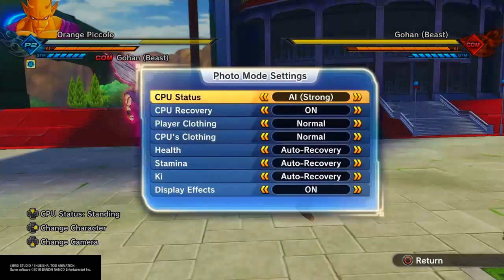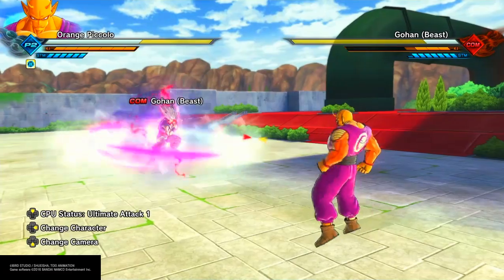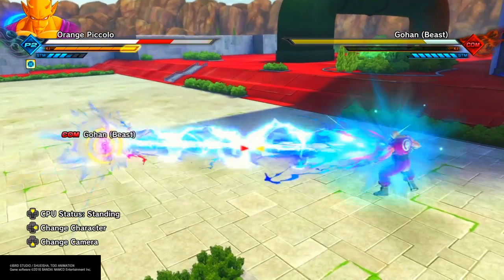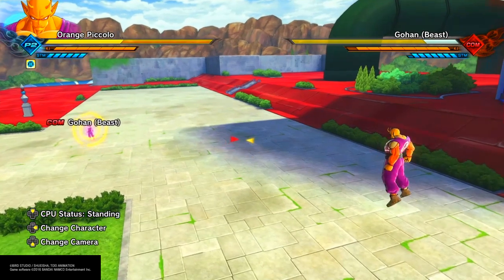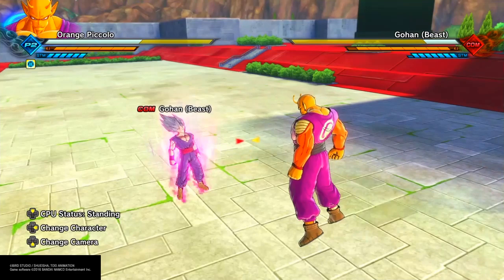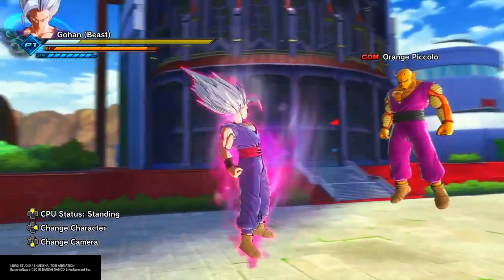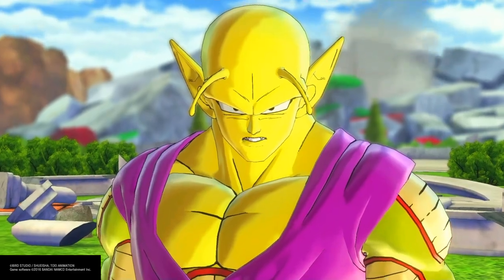Oh, I forgot. While we're here. Oh, jeez, hang on. Well, you can't block? Oh, I forgot. It's special beam cannon. You can't block that. My mistake. Okay, maybe Gohan isn't the best character to try that on, since that attack works so fast. Okay. Right, do your worst.